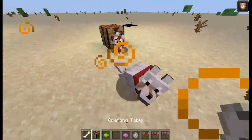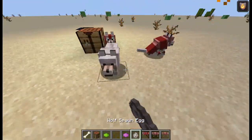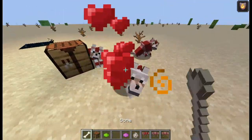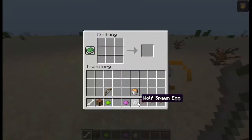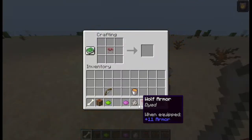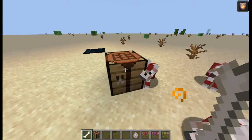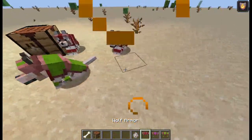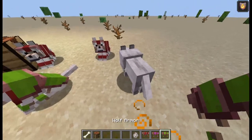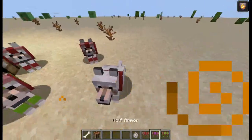So my thoughts: such a full colorful, very cool design. The very desirable dyed wolves are really colorful. And the green one. Yes, it's the green one, very great. Very great opinion for the textures.